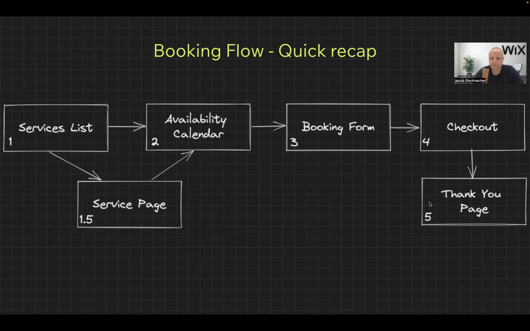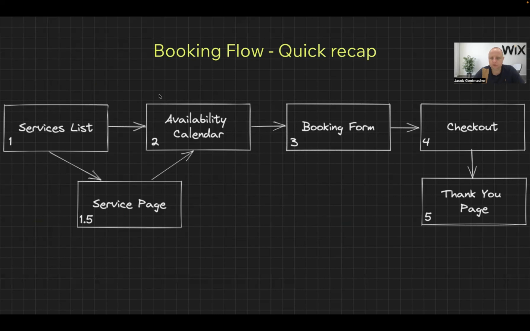So when we create a custom book flow, there are certain things we can change and certain things that we probably won't change. So we will start from the services list, and perhaps we will modify the service page or maybe the order of things, like put the availability calendar inside the service page. But generally, the thank you page and the services list are constant. So let's take a look.